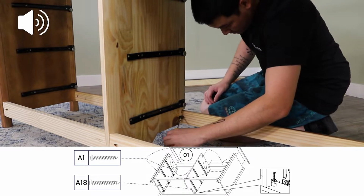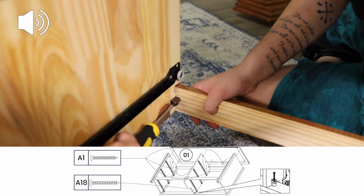This A18 screw does not have a pilot hole. You will need to apply pressure until it catches.